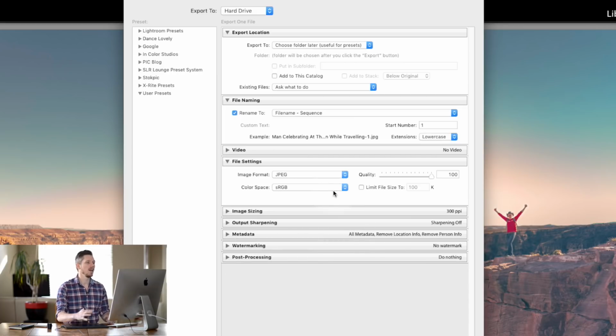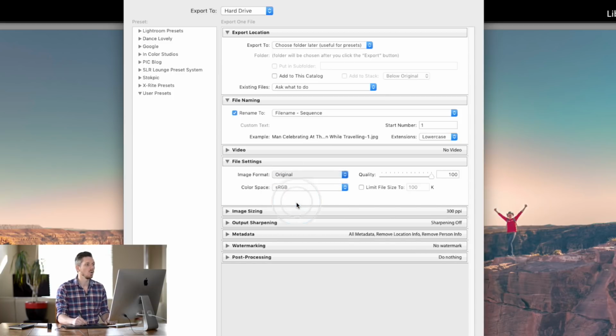Okay, so this is what quality it is, what format it is, and anything like this. So the first thing here is you have these as a selection. JPEG is a JPEG format. PSD is great for Photoshop. TIFF is great as a raw file that can be used in multiple things, including Photoshop. DNG is your Adobe RAW, essentially, so it'll convert it to any of these.